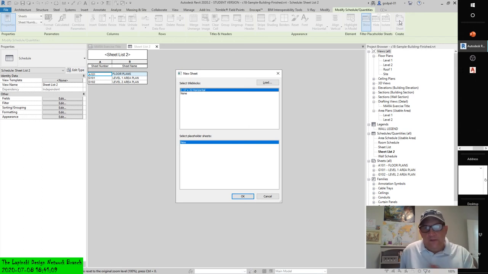Now, the only title block family loaded here is a 17 by 22 horizontal C-size title block. I told you, you'll learn to note, right? You're going to note with a C note on this one. Select the type of sheet border you'd like to use from the list at the top. Choose a C-size sheet border for this exercise.